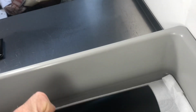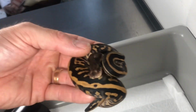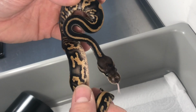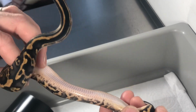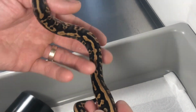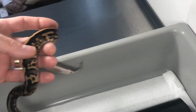Number three from clutch number one is the same as the first one we looked at, which is a Black Pastel Confusion Yellow Belly. I think this one's a boy. I'm not sure if I'm going to keep this one, being a male. It was mainly females I fancied holding back from this lot, but I'm not sure yet. I'll get them feeding and then have a think about it. But yeah, he might end up being available. Another good one.